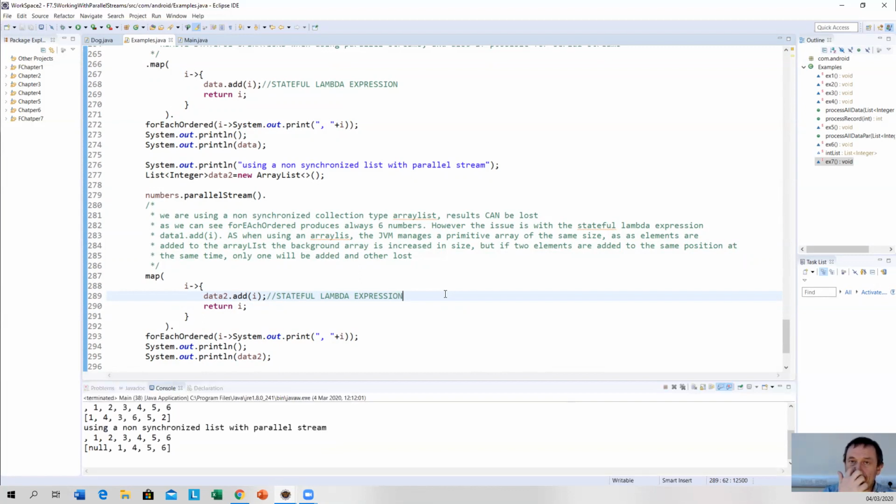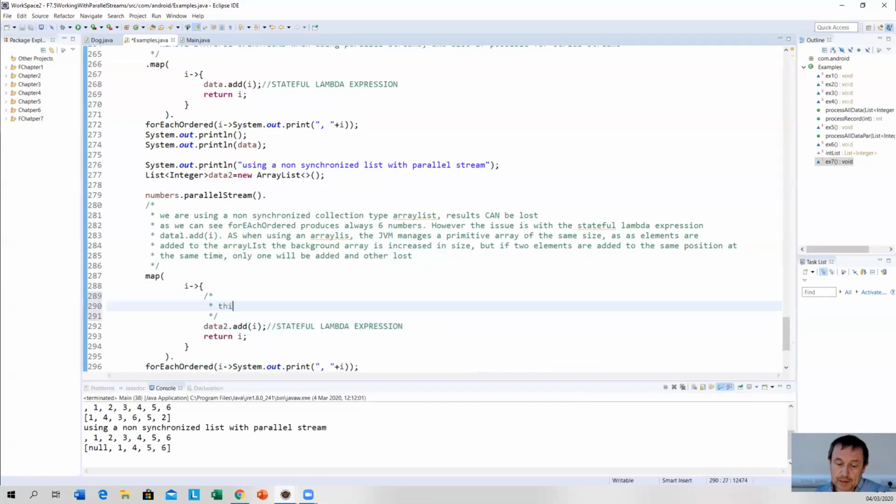Only 4 numbers are added. Now I'm not 100% sure why a null is being produced there. Okay. But a null is the same as nothing. You can't do anything with a null either. There's only 4 numbers that have been added there. All right. So this might add 6 numbers, might add 5 numbers, might add 4 or less numbers. In extreme circumstances, it might only add 1 number.